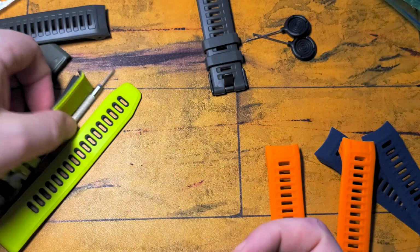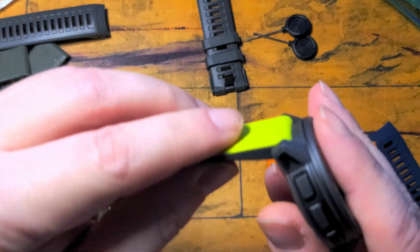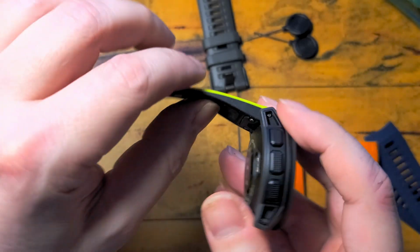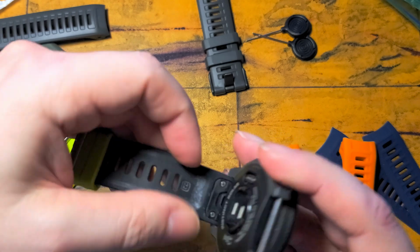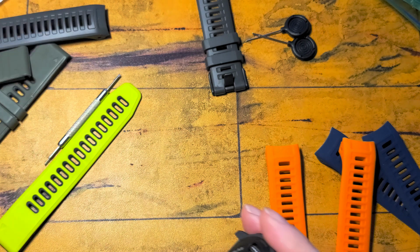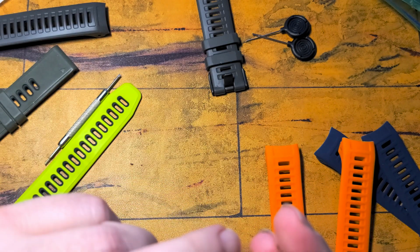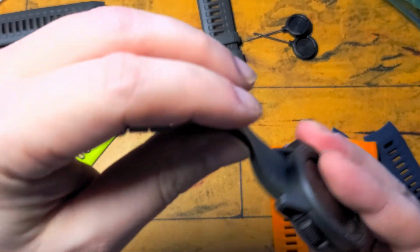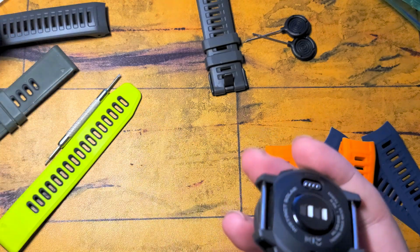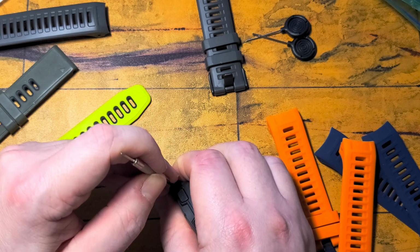These two-tone ones are actually one of the thicker ones, so let's see how they fit. Yeah, see? It's still a little tight, so this is actually how the stock one is. These two-tone ones that I got don't quite fit as well as the thinner ones. These are actual Garmin ones. So the Garmin one fits. The spring bar actually feels about the same thickness as the stock one, so not as thin as I'd hoped it'd be.